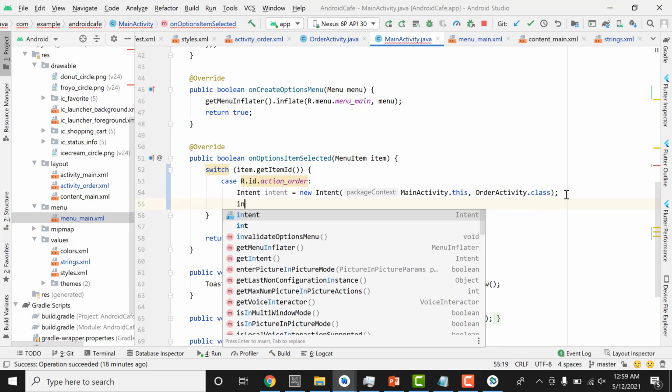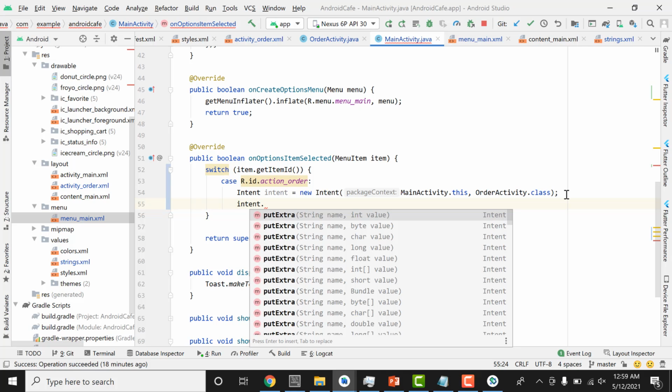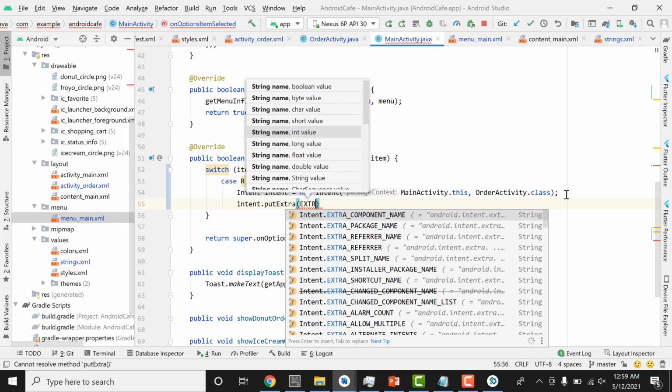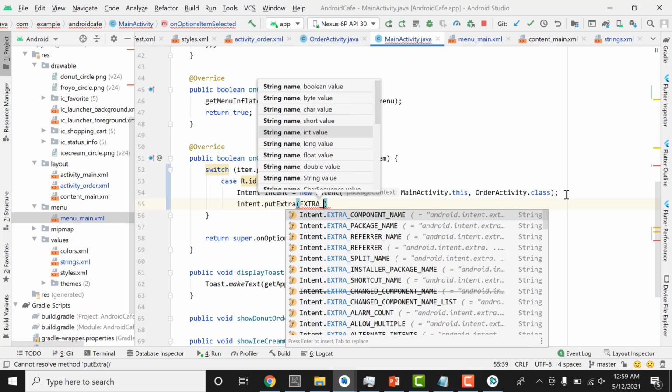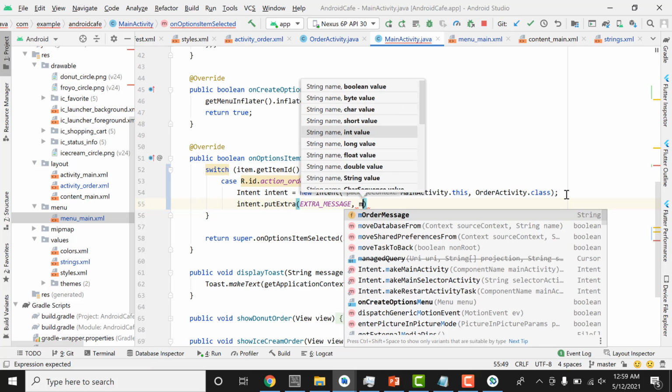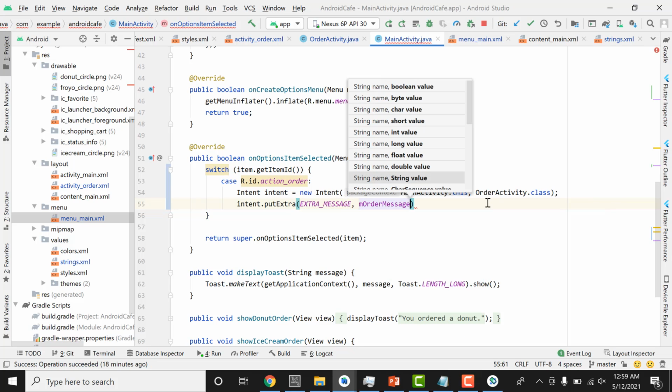And then we can put some message with the intent. I'll put EXTRA_MESSAGE, and then mOrderMessage.